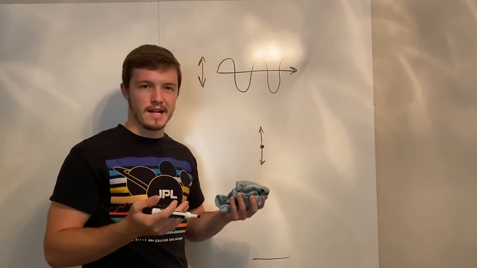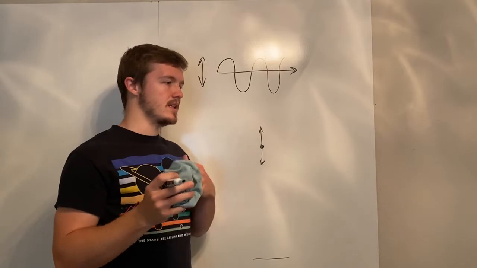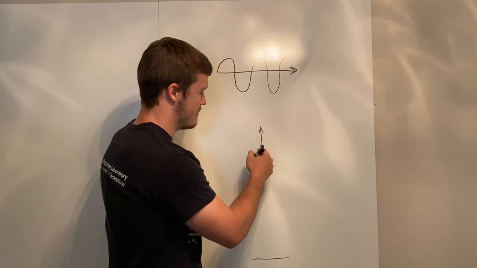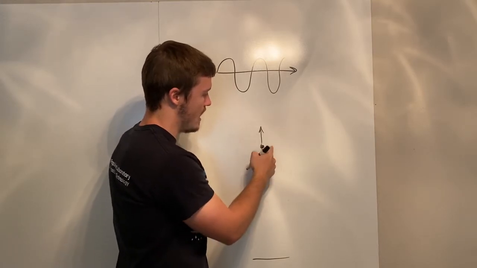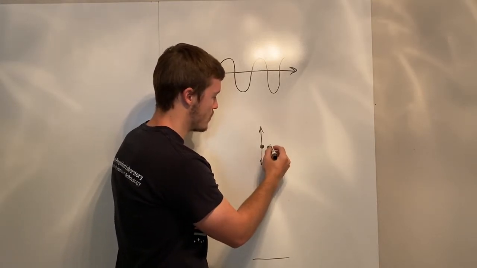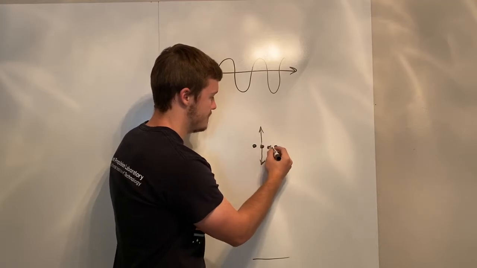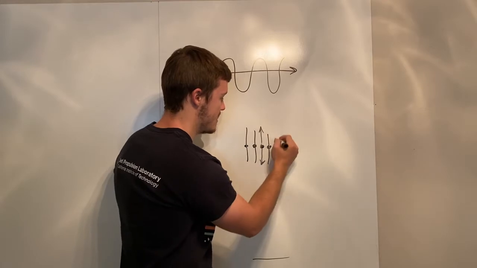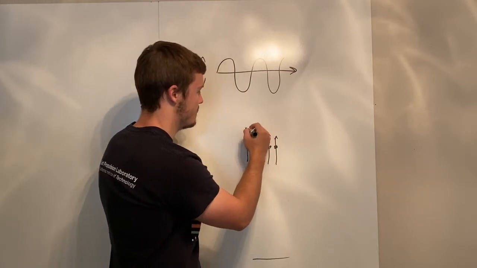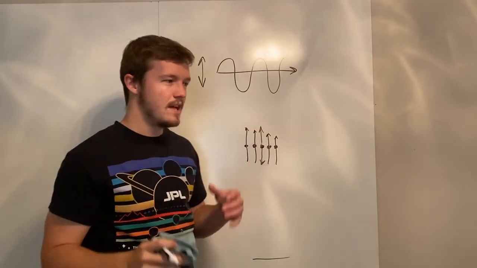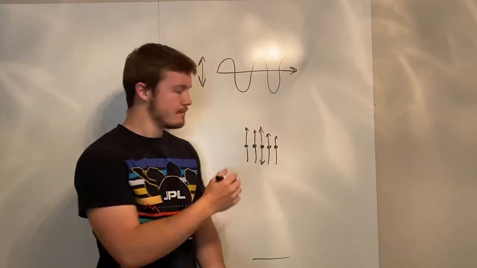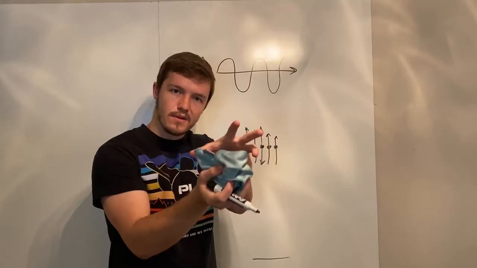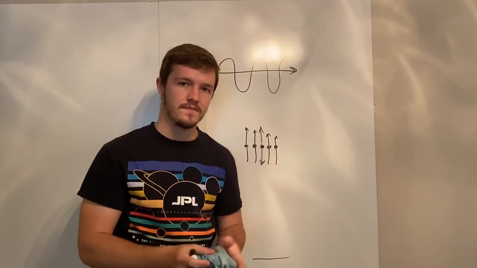Light that we interact with on a day-to-day basis is really a collection of tons and tons of light waves. Now, let's say that my source is sending me a bunch of light waves and they're all polarized the same direction. So there's a bunch of light waves, all with polarizations like this. You get the idea here. Polarized up and down. That's what we call polarized light, where every beam, every wave of light in the packet of light that's coming towards you is polarized in the same direction.